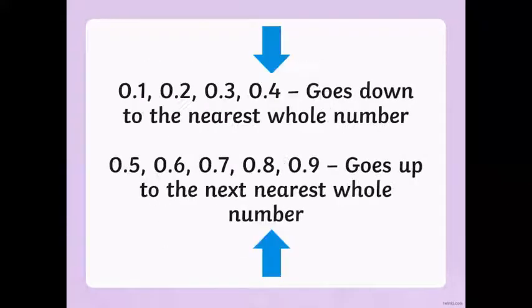So that being said, it makes sense that when you're rounding to the nearest whole number, you look at your tenth column, and if it was 1/10, 2/10, 3/10 or 4/10, you go down to the nearest whole number. If it is 5/10, 6/10, 7/10, 8/10 or 9/10, you go up to the next nearest whole number. Now remember, a whole number is something that doesn't have a decimal fraction. So if, for example, 1, 5, 106, 293, if there's not a decimal there, that is a whole number.